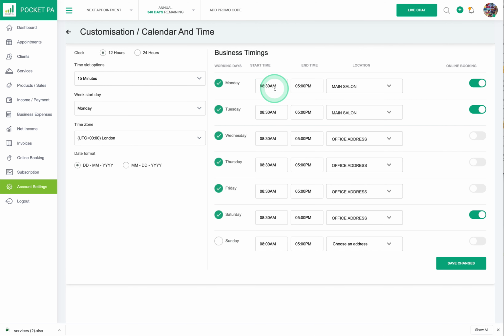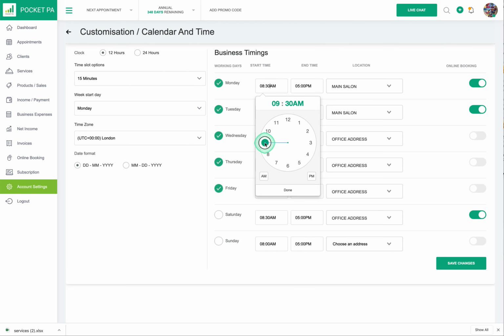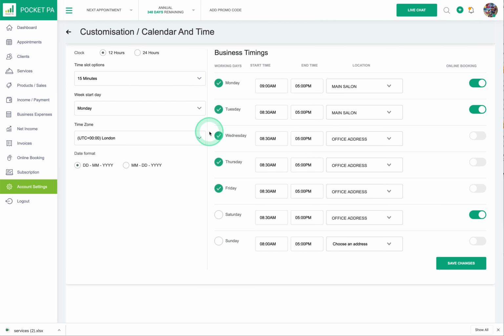So you set your working hours here, Monday to Friday. You can specify the days that you work. You just uncheck the box if you're not choosing to have that show. If you want to change the hours to, say, for example, you're working at 9 o'clock, you would just press that as done. So for that day, you're only showing from 9 to 5. So all of these can be individually changed, and you can choose the day of your start week.